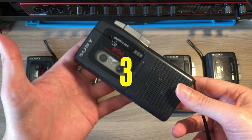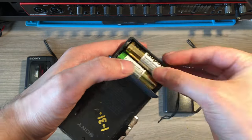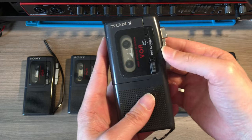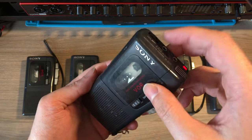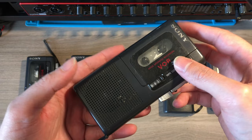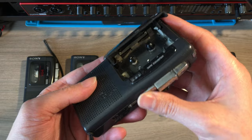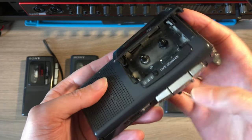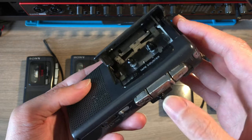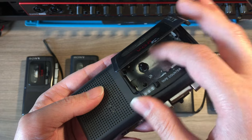Now let's move to the third one. As you can see, each of the devices had something written on the back, which was covered. Most probably it was a kind of police identification number or something like that, who knows. Also here, the working conditions were not that bad, as the motor inside was spinning. The counter also works fine, but a new belt was definitely needed.